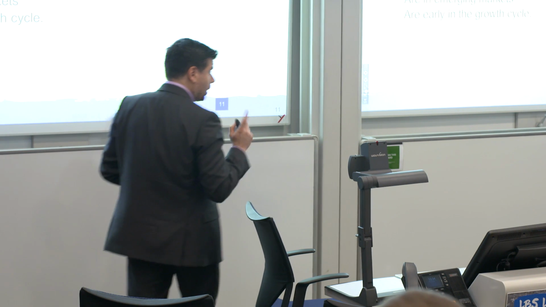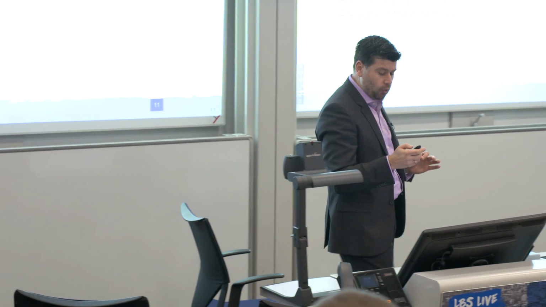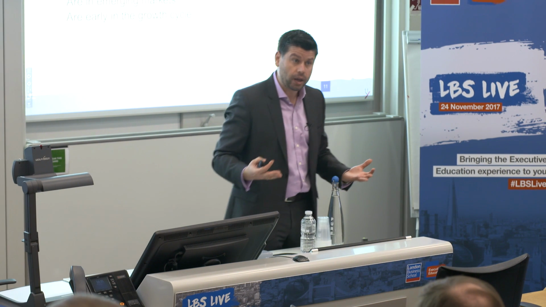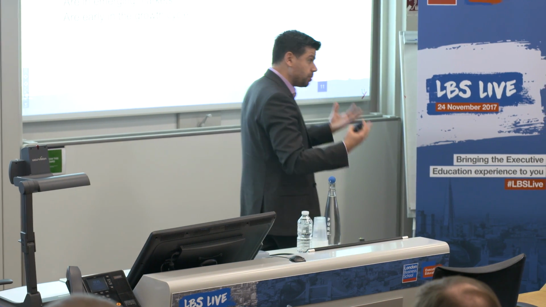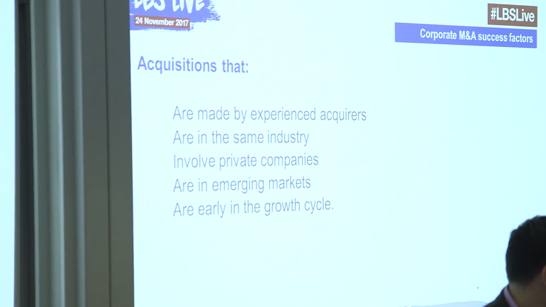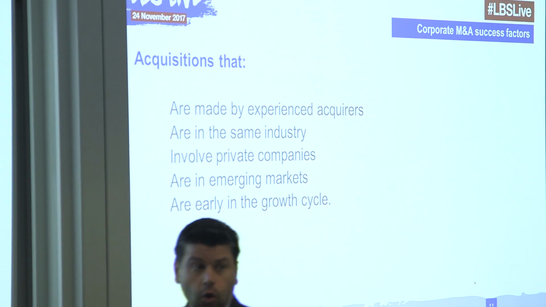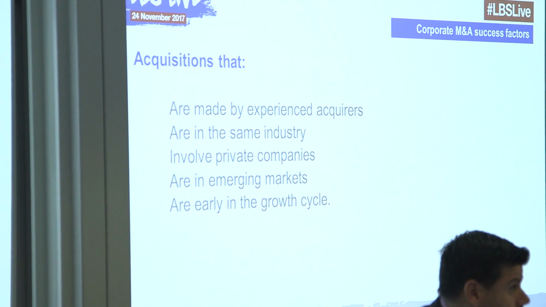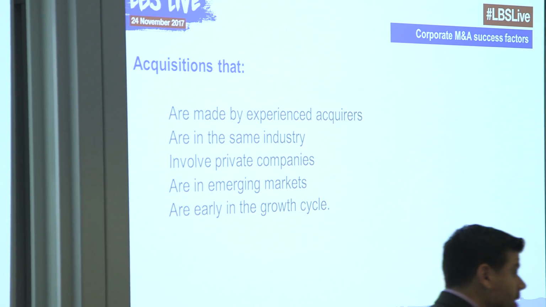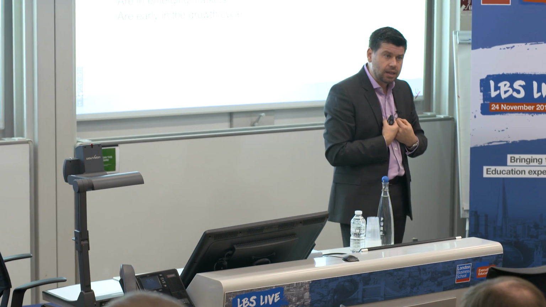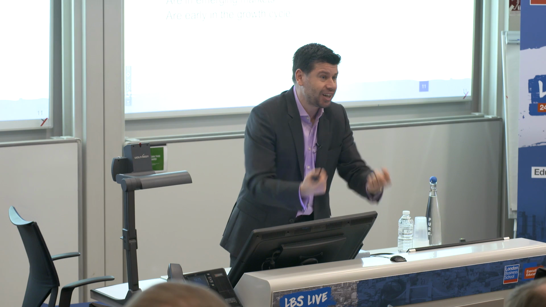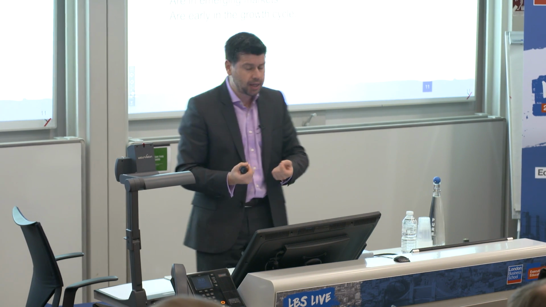The data tells us that corporate acquisitions tend to be very, very successful when they meet these criteria. First, is this corporate a serial acquirer? If yes, that means they have developed some expertise in the M&A market, and that will predict more M&A success. Yeah? Second, is this corporate acquirer acquiring another company in the same industry? If the answer is yes, then it is more likely that deal will be a success. Because if I acquire in the same business, in the same industry, then probably I understand that industry very well. And on top of that, as a corporate acquirer, I'm better able to extract synergies with my target. Because that's an element of value creation in M&A deals, right?